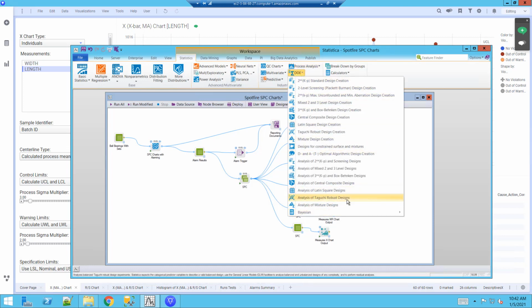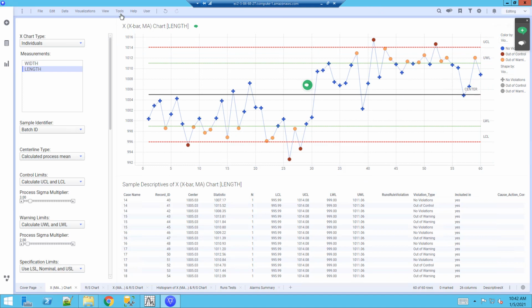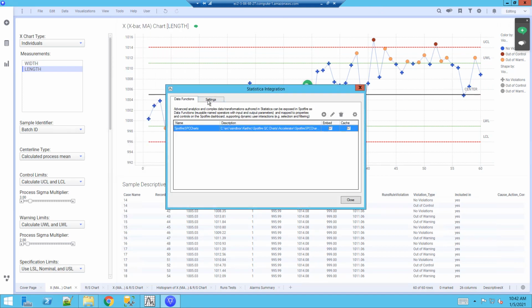And again, all of these things are available once I create them within Data Science Workbench. Then I can make those available for consumption in Spotfire. And essentially, it's just a data function that is configurable to the user.